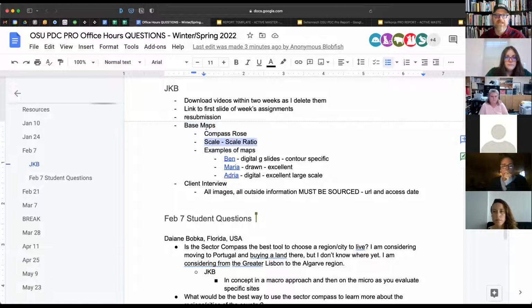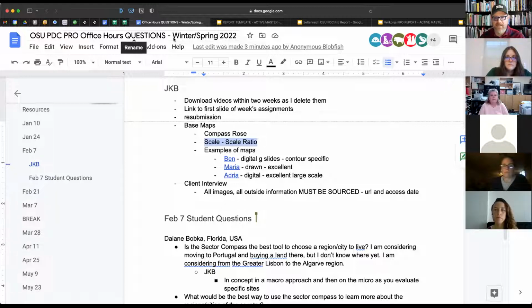Make sure to take a look at scale. Make sure that your units are on your scale bar. If you're working in meters or feet, make sure you've gone through the scale ratio tutorial and that you understand what that is and how that works. A couple of folks were having issues, and they've reached out, and we've had short little Zoom chats just to go through it, but the tutorial goes through it pretty specifically.